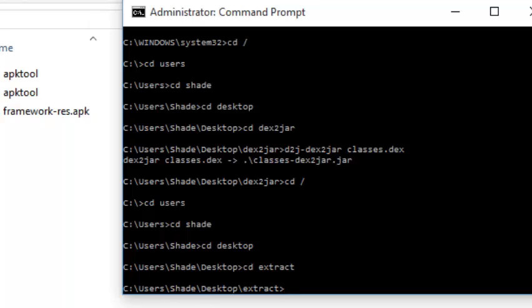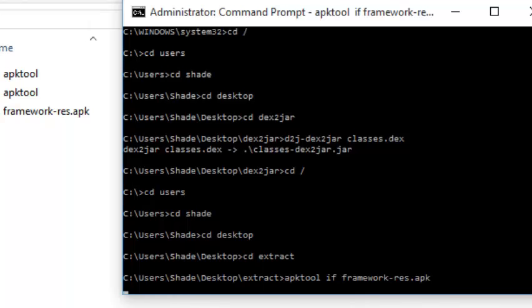So I'm going to run apktool if framework-res.apk. Click enter.